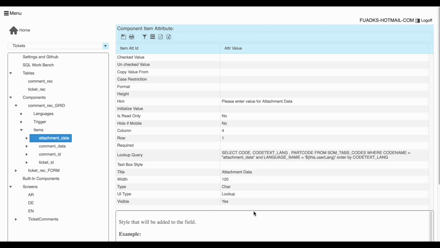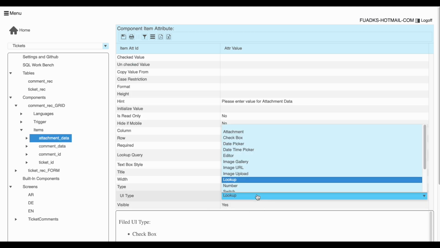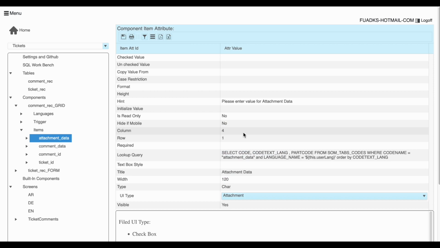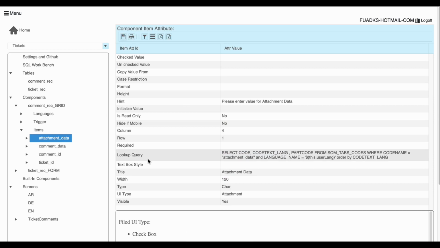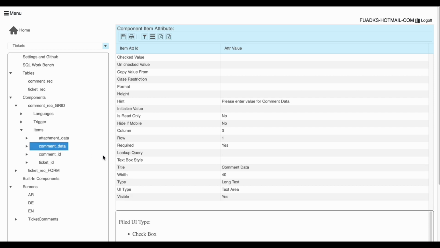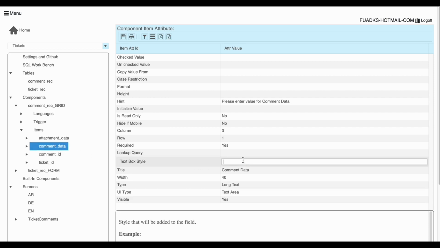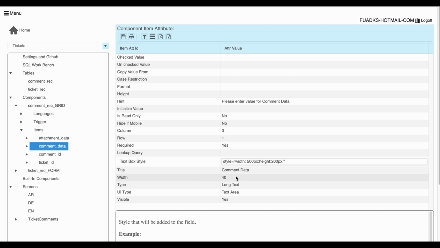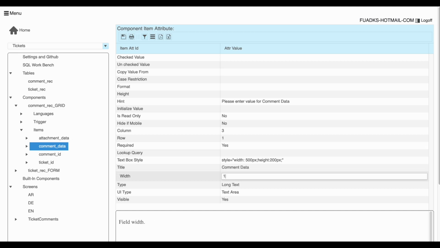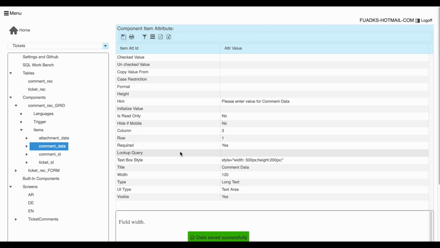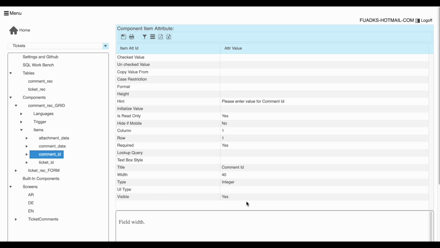So the attachment data field, we're going to make it a type attachment, and the comment data will make it also bigger. And we will make the comment ID as non-visible.